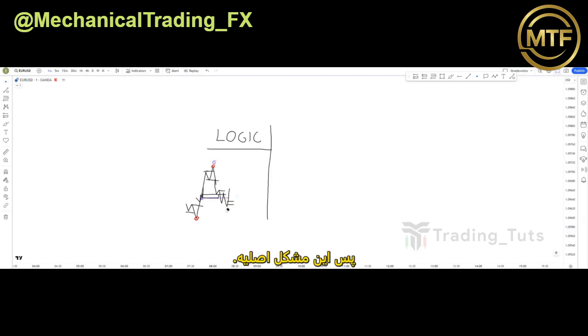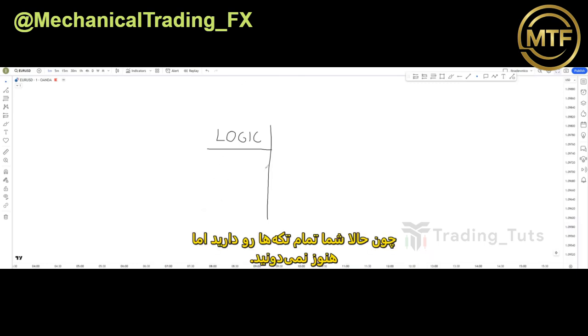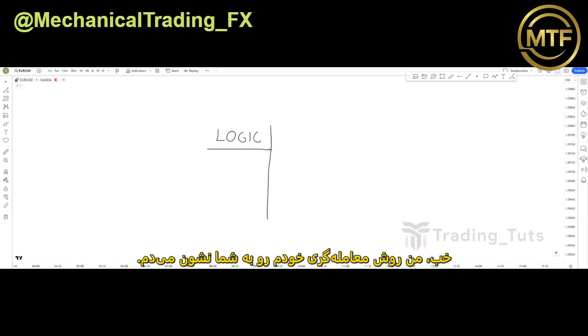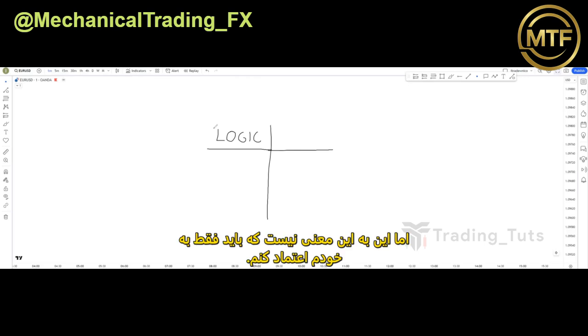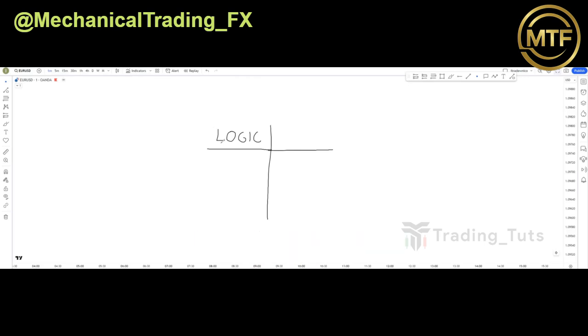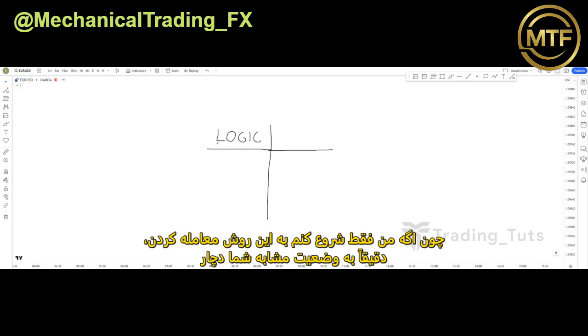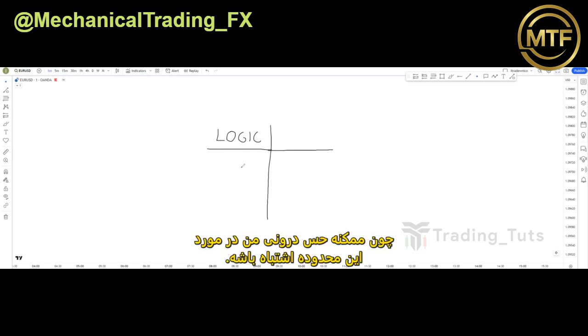Right? So that's the main issue you may be having with your inner logic. And that's completely true, because now you have all the pieces, but you don't know yet how to put them together. Right? So I'm going to show you my way of trading. I don't trade based on my own logic. I have a lot of experience in the market, but this doesn't mean I have to just trust myself and my logic. Because if I just start trading in this way, I will end up in your same situation, because maybe my intuition may be wrong on this range or not, right?